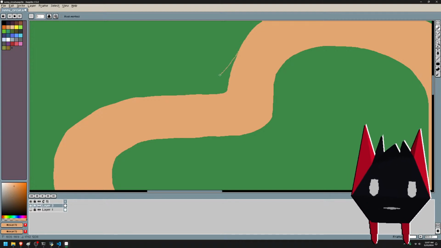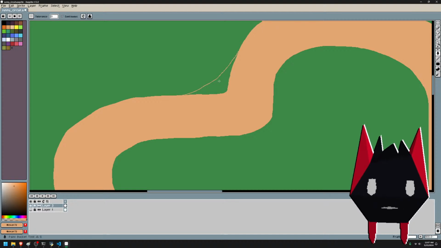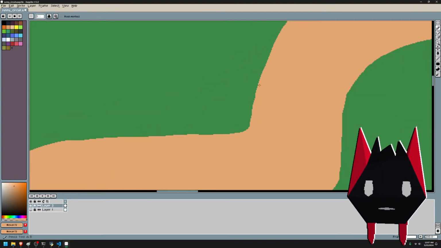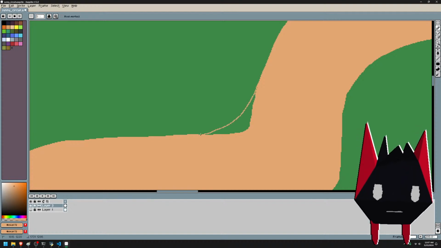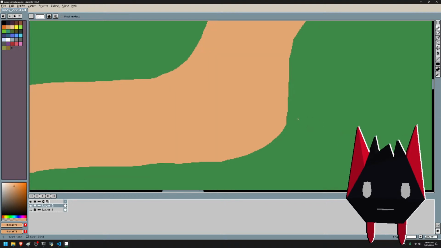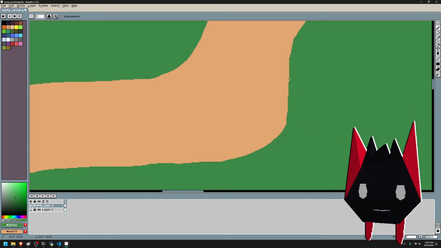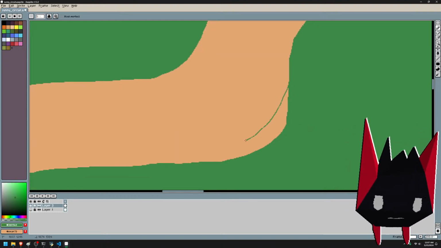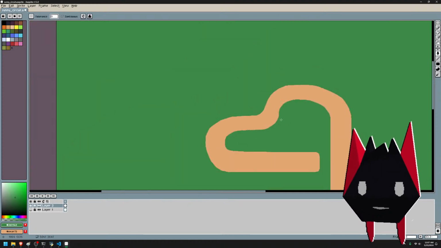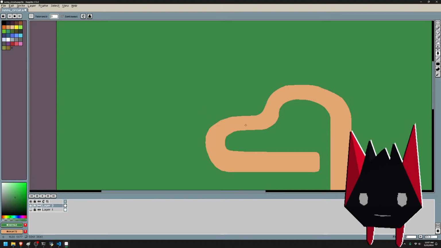I think a lot of these turns are easier to clean up after. Actually, wait, no, it should be kind of sharp. It's easier to clean up after I do all this stuff. Just iterating on it is a lot easier than trying to get it right the first time, I think.